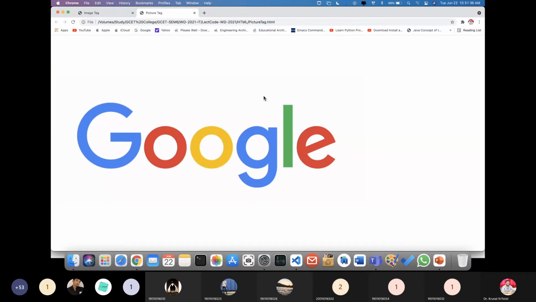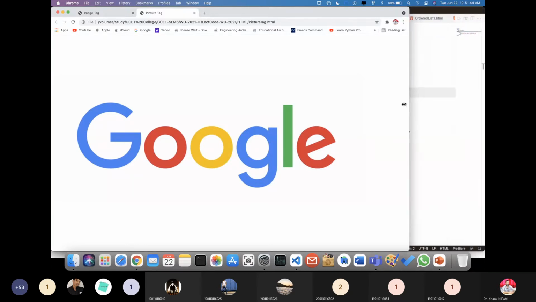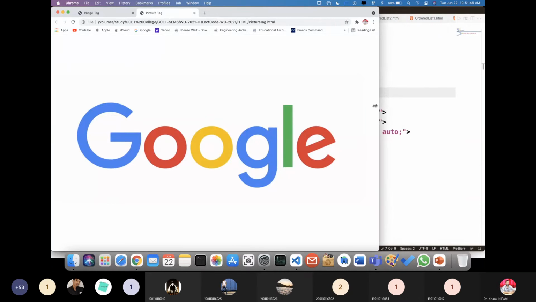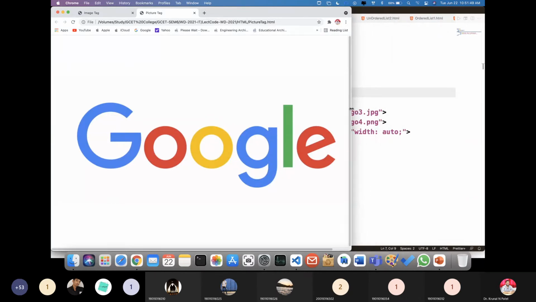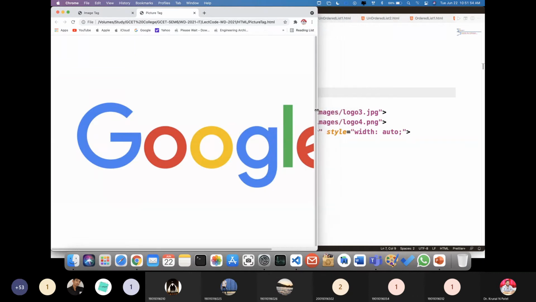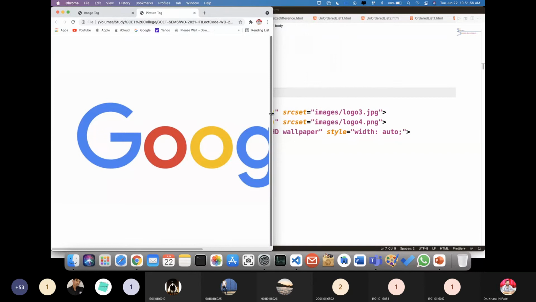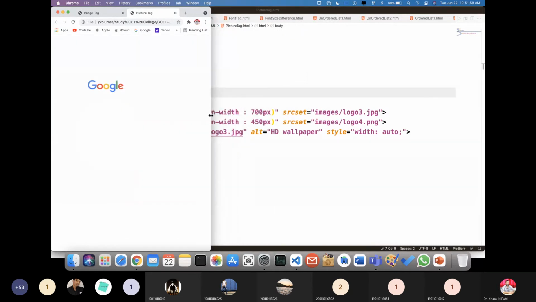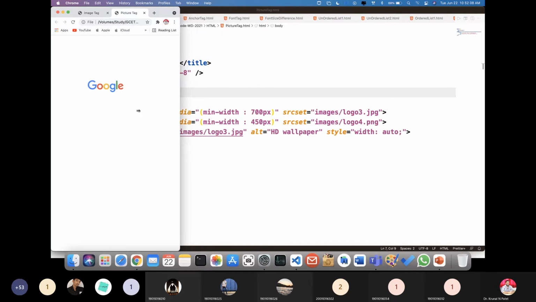Now whenever I go below 700 pixels, see, up to this it is fine, this is fine. You can see that when I go below 700 pixels, my logo is going to change. So now it's fixed.